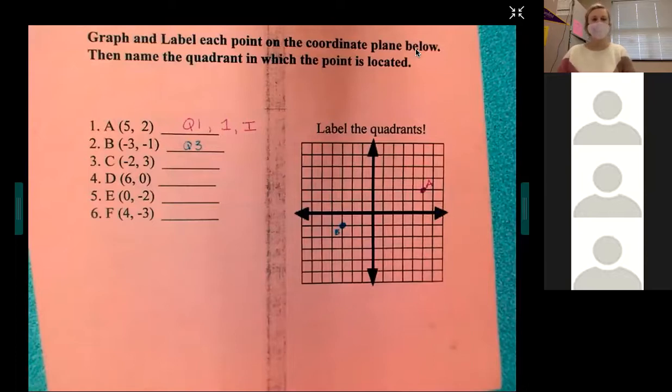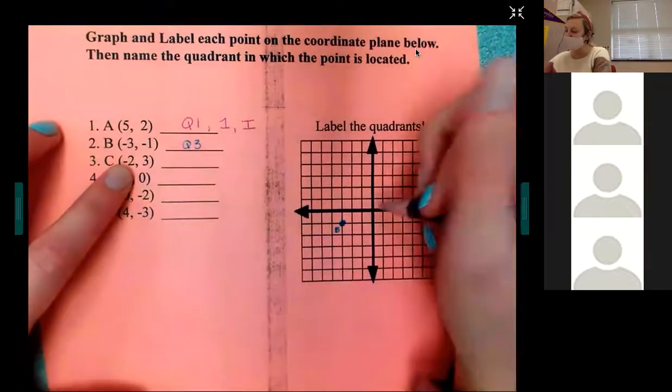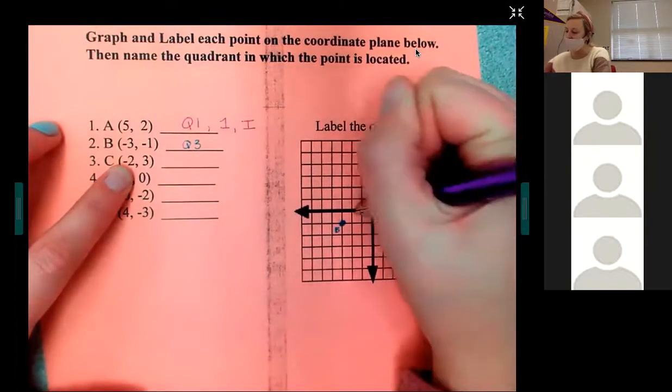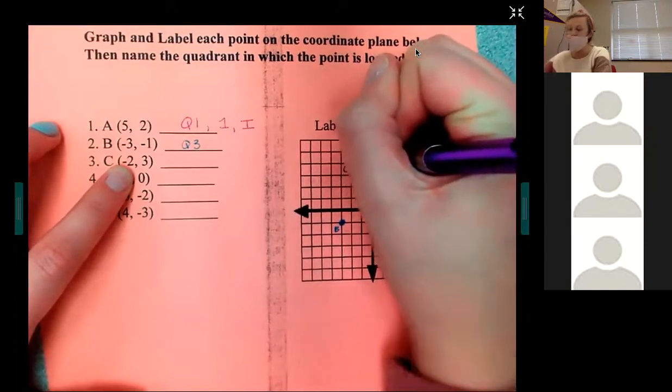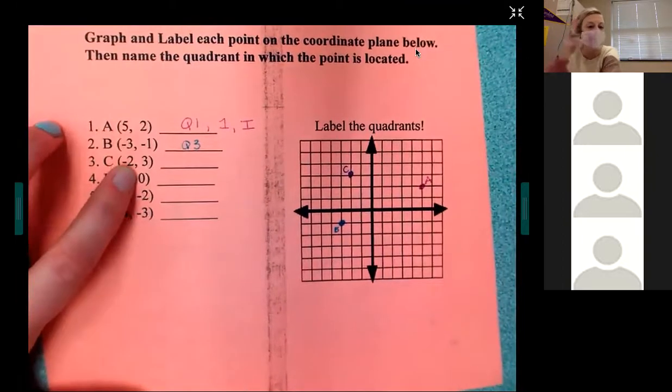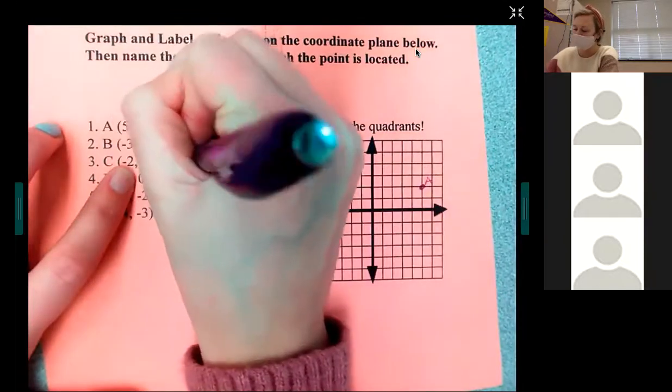All right, for C, (-2, +3). So that means left 2, up 1, 2, 3. Did y'all get C up here? If not, please fix it. This is your ordered pairs kind of notes. I don't need a whole day of notes on this stuff. 2. Good. Y'all agree with quadrant 2? All right. Good job, y'all.